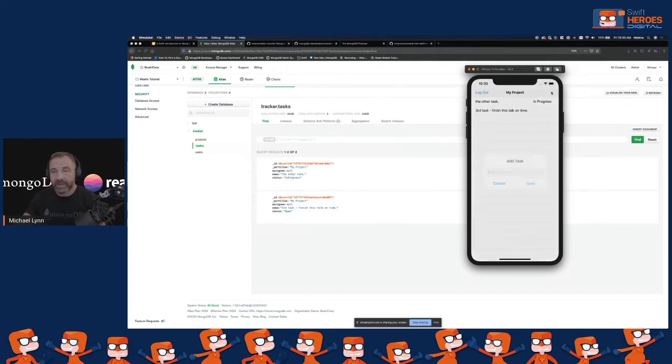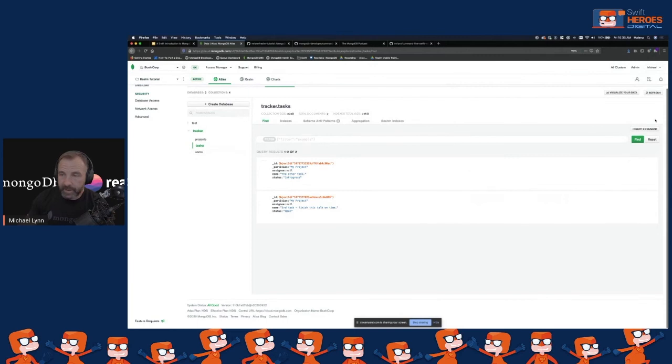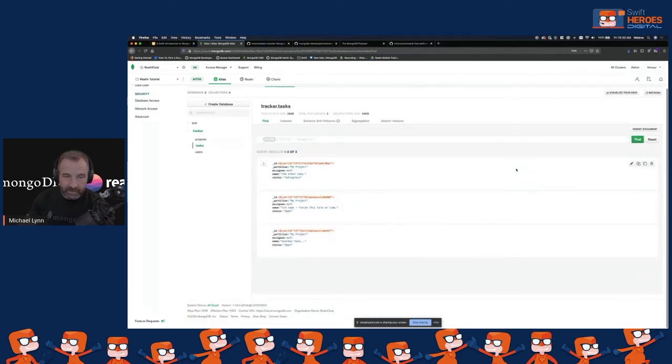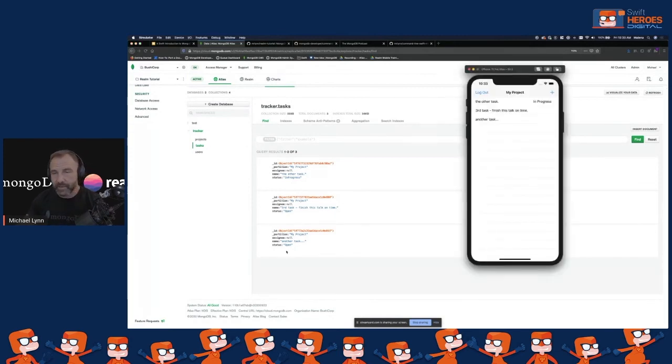And similarly, if I add another app or another task here, when I come back here, if I refresh, let's see if I can beat it. Nope. My another task is already written. So it's pretty quick in terms of how fast it synchronizes. So that is what it looks like on the back end. We've written a very basic app. We've implemented Realm, and I've demonstrated how the front end is able to synchronize with the back end.